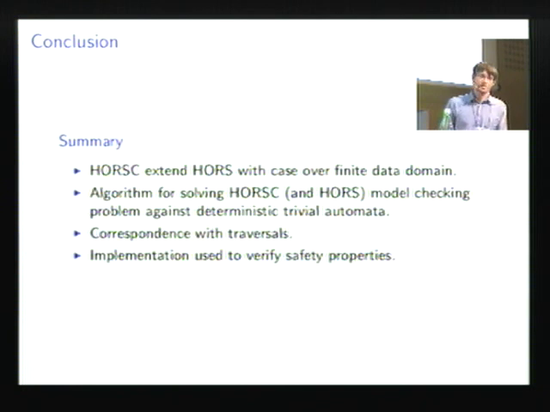To conclude, we've offered this new model of functional computation, PORSC, and they extend higher order recursion schemes with a case construct. And we believe this is a more natural way of expressing abstracted functional programs. We've given an algorithm for solving the model checking problem, and in the paper we've shown a correspondence with traversals used in the original proof of decidability. We've used our implementation to verify a number of safety properties of programs written in Turing powerful functional languages.